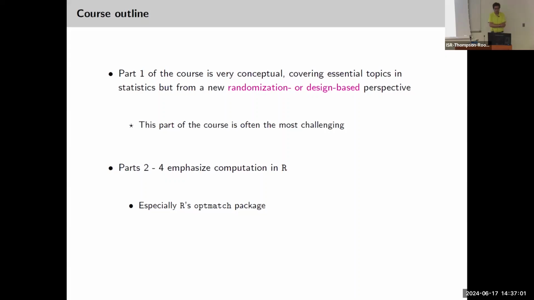This part 1 of the course is a very conceptual piece, and when I say that statisticians and others working in this tradition like to theorize the measurement process, another way of getting at that, the more common jargon to hear in the causal inference subfield, is randomization or design-based inference. Randomization-based inference being keyed to strictly randomized studies, design-based inference being something that's a bit broader. So we start with this part of the course.